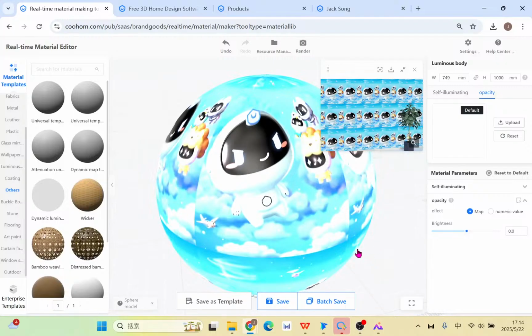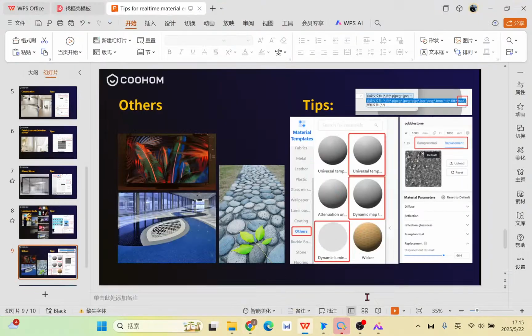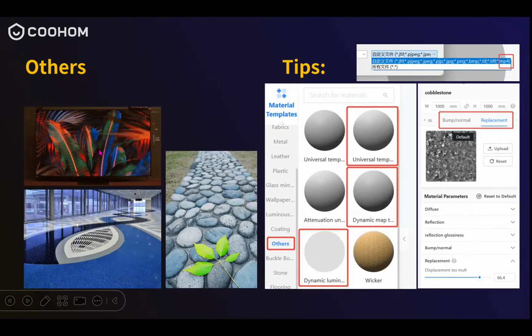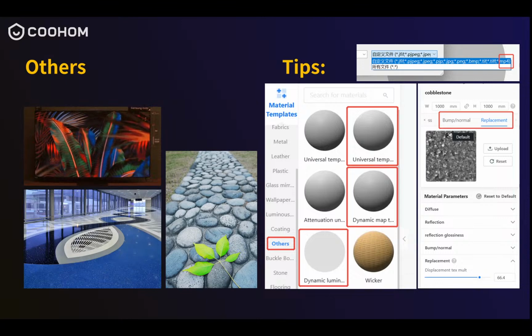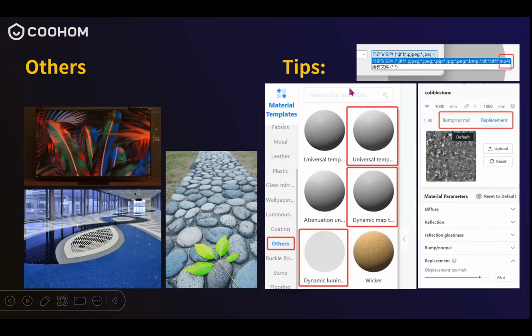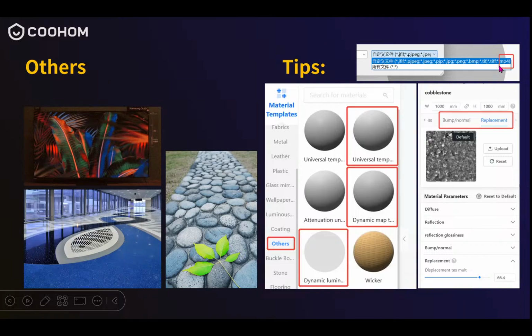You can also upload what? The MP4. Here you can see. If you want a vivid television showing content, you can upload not only PNG or JPEG, but also MP4.